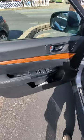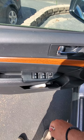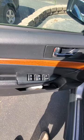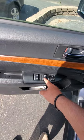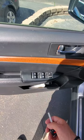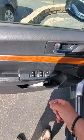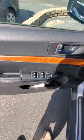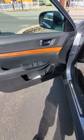Here's the driver's door. You've got your lock and unlock buttons. If you have somebody in your car you don't want rolling the windows down, you can push that to lock the window controls — you can still roll the driver's window up and down, but not the rest. I used to transport foster kids and little ones like to play with windows, so I'd always lock them. You don't want a three or four-year-old rolling the window down — you never know what might happen.